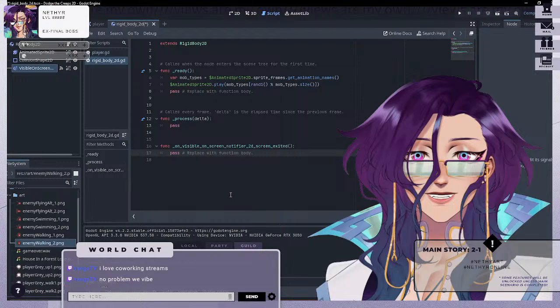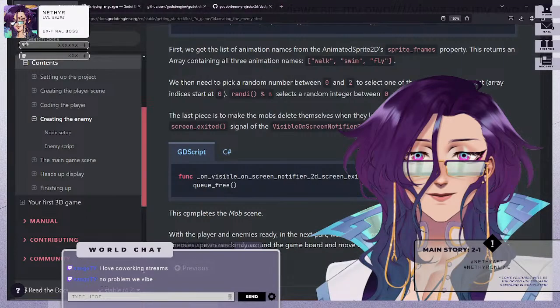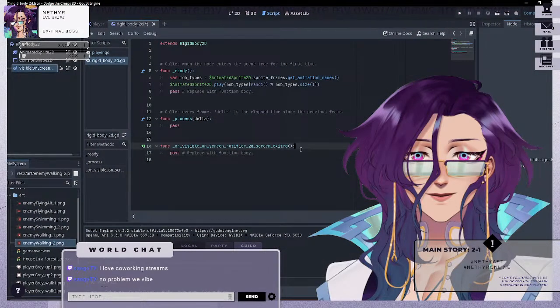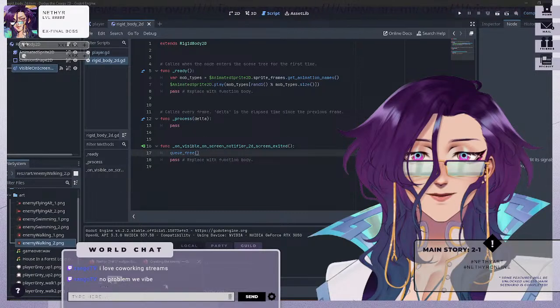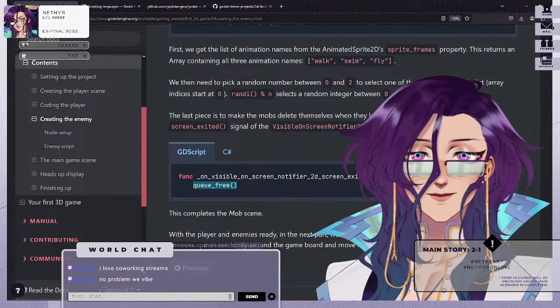Okay, I guess it's like that now. Queue free. Oh, it's not there. Fun on visible. Okay, so we have that. We literally just need the queue free. Queue free. Okay. I wonder how this will work.